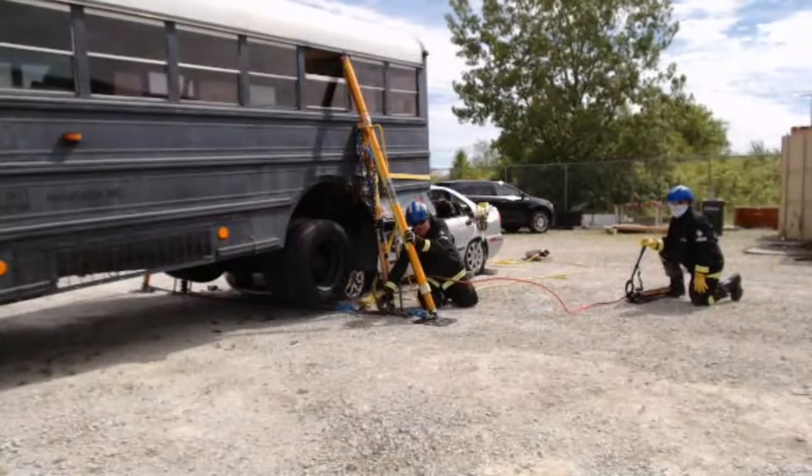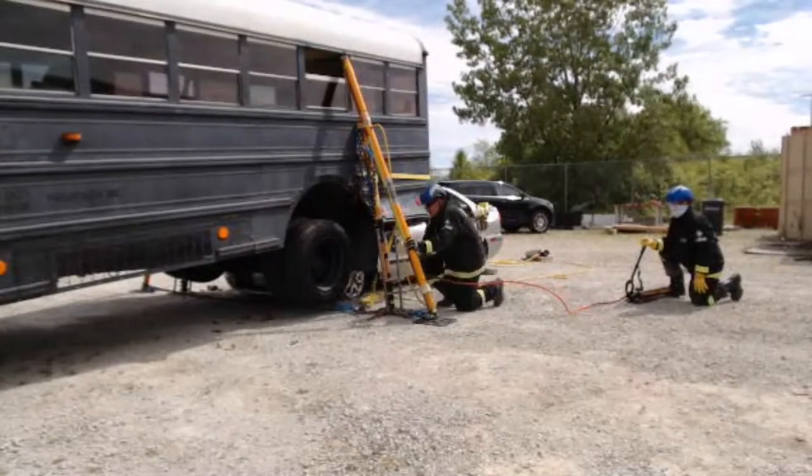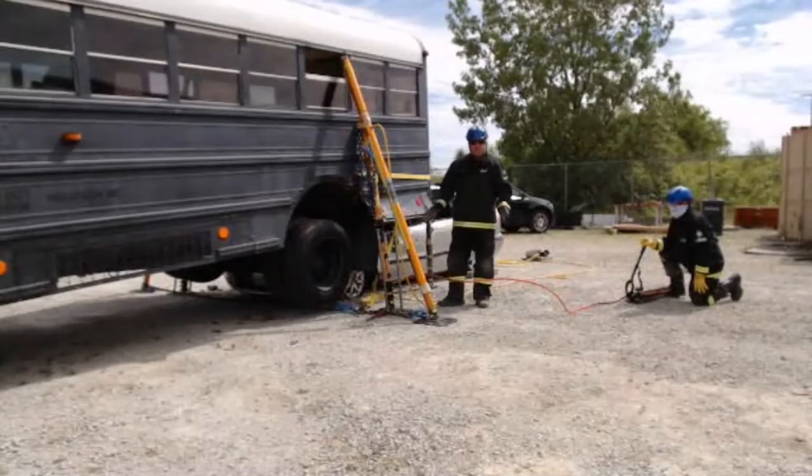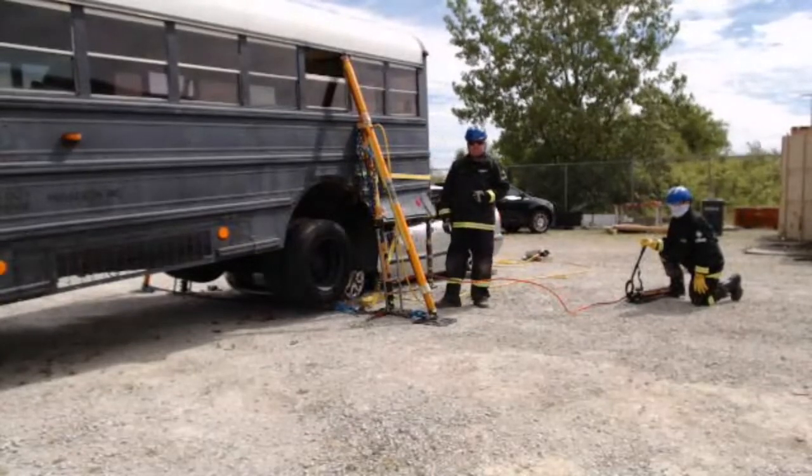My chain binder is here. When you use a chain binder, always make sure the handle goes down. That way, there's no trip hazard or anything. I tighten them up, my stabilization is in place.